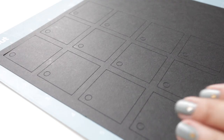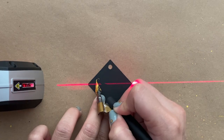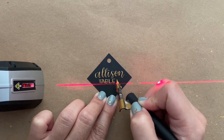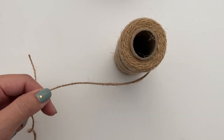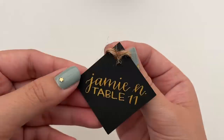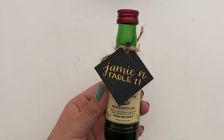This next one is another place card that doubles as a party favor. First I created these little square tags on black paper with my Cricut machine, and if you don't have a Cricut you can cut out the squares and use a hole punch to create these tags. Then I'm going in with my gold metallic watercolor for that extra bougie touch, lettering them with my nib pen and writing the names as well as the table numbers. For these tags I'm going to attach them to mini alcohol bottles — a fun little treat for guests, but you can use whatever item you'd like. With some twine I'm going to loop it into the hole with both ends of the string so the tag will stay in place without flopping around, and I'll finish it off with a bow in the back.